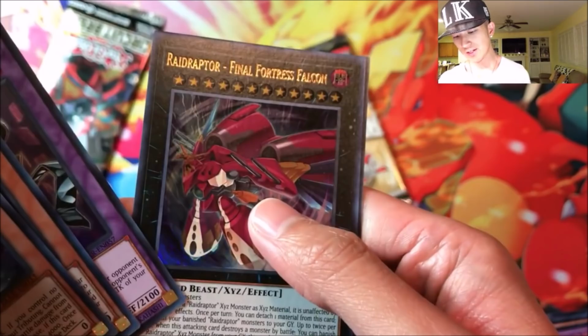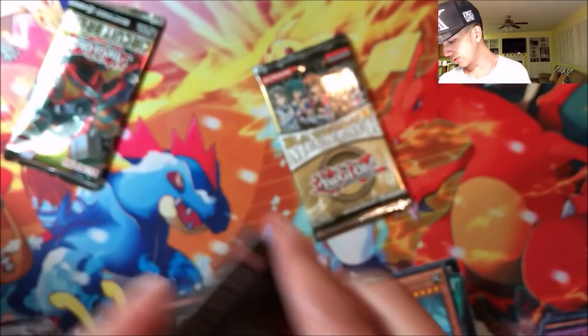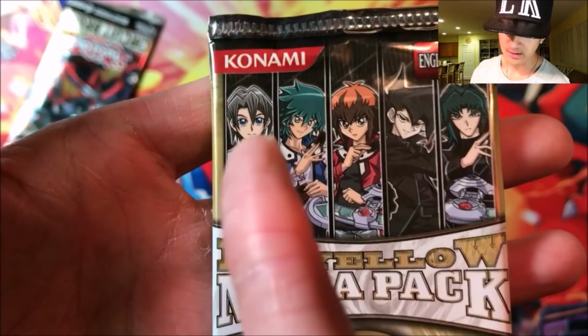We got Stadion on the Time Lord, Brayden, Hand of Light Sworn, Vision Here, Adoration, the same shitty cards. We got Final Fortress Falcon. Oh, Venom Knight's Breaksword. That's different. Raw Yellow Mega Pack, the only pack of this, with Aster, Jesse, Jaden, Chaz, and Zane. I remember everybody.